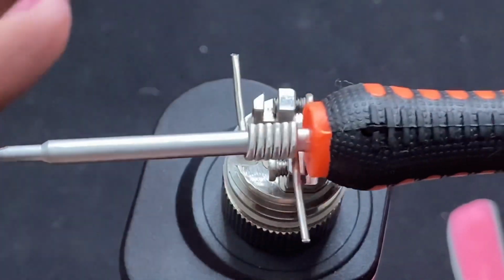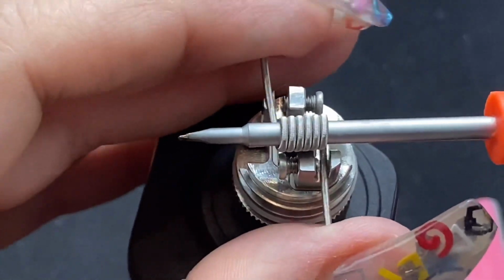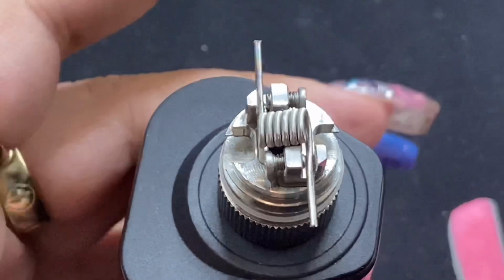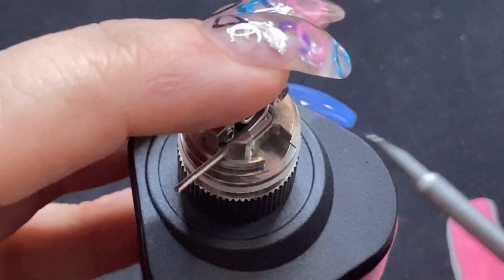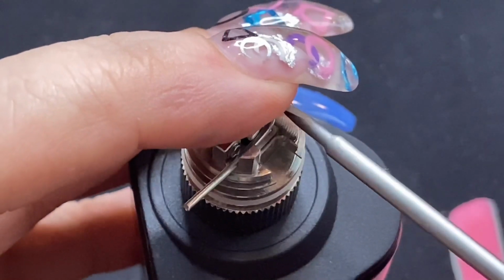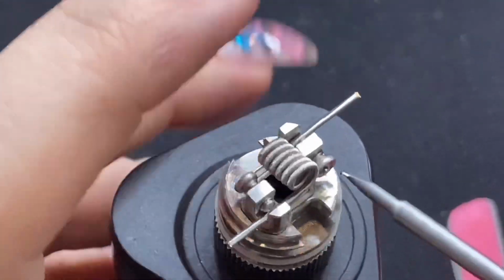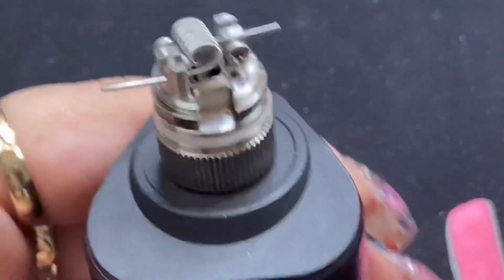Now what I'm going to do is just go ahead and lightly lay it right in there. One there, one there. And it's as easy as that. I mean, simple. So I'm just going to go ahead and hold that in the middle. Screw this side down. And then I'm going to screw this side down. And these are really chunky screws that are in here, so they're going to hold it down good. So I've got those in.